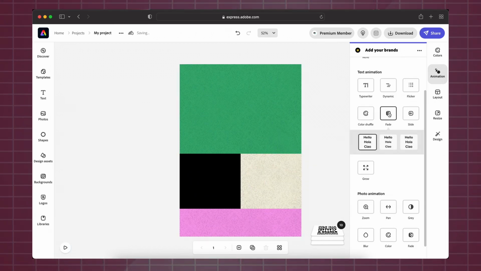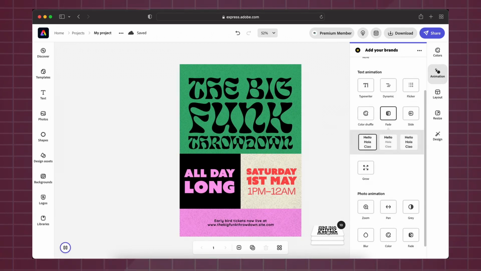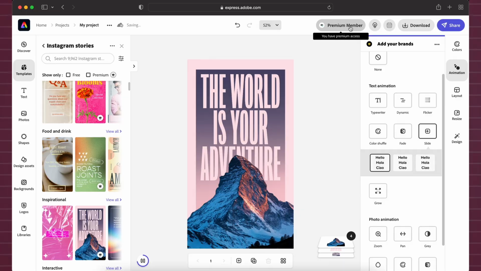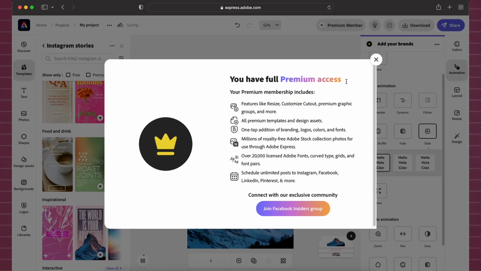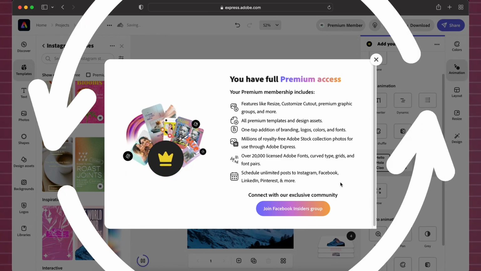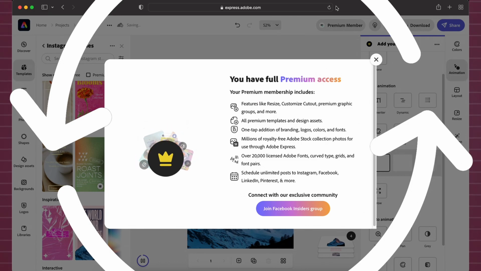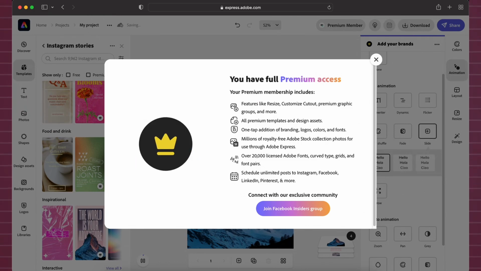It's a free piece of software for those who maybe don't want to learn something like Photoshop, or those who are just in a rush. But here's the kicker. If you have an Adobe account, you can sign in and gain access to a lot of different features which include animation among other things. And you'll be happy to hear it uses the same keyboard shortcuts that you commonly find on Adobe software.